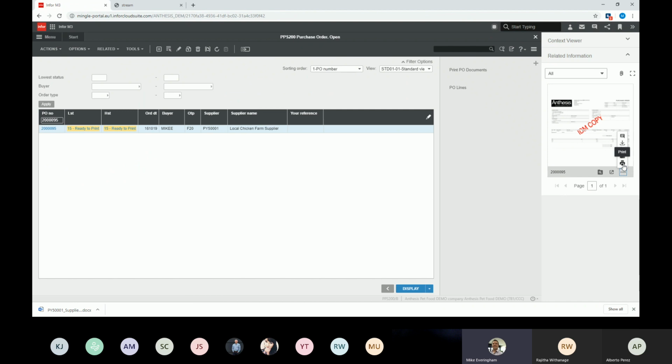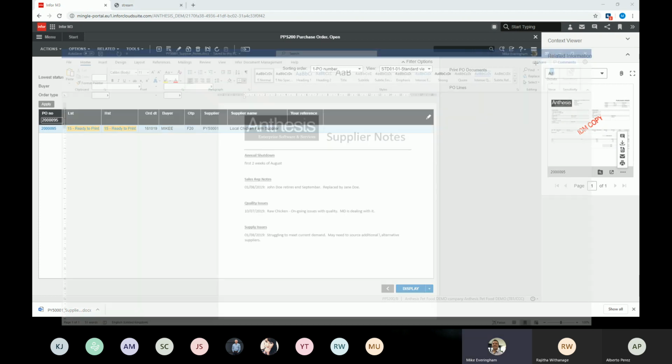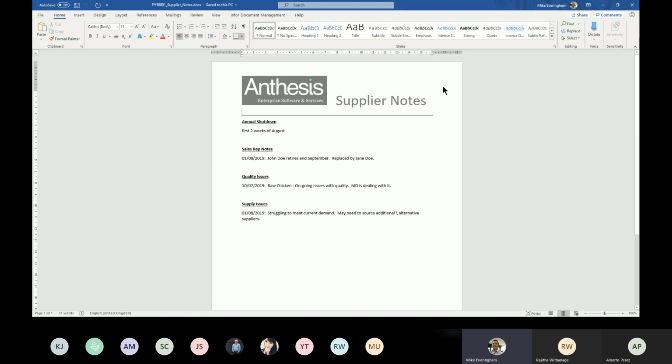Now, let's assume that as an IDM administrator, the purchasing manager has asked you if it would be possible to use a supplier notes document that his team used to share information about suppliers, the kind of information that, for example, isn't currently held in M3. If I find the document and show you what I'm talking about.